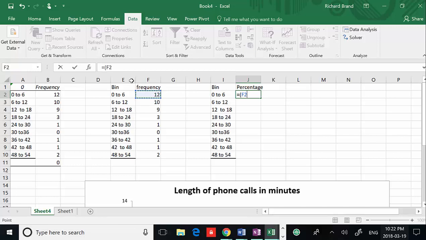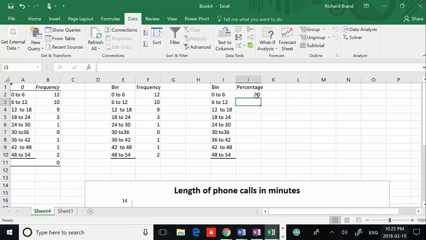Then I'm going to use the division symbol, which is a right slash. I'm going to divide by 40. I'm going to close the bracket. And then I'm going to put in an asterisk, which I get by going Shift 8, times 100. And I push Enter. Okay, so 30% of the data was less than 6 minutes. So 30% of the calls were less than 6 minutes.